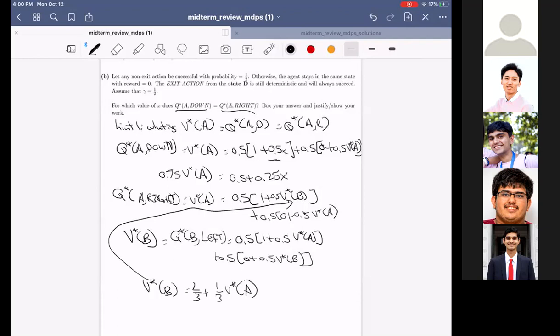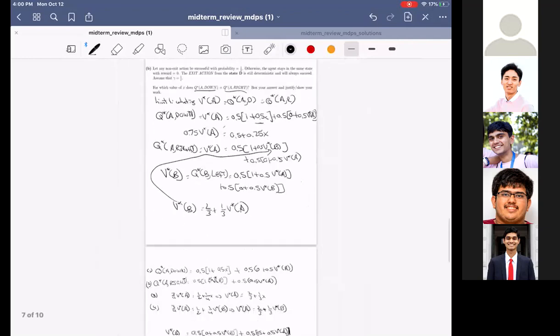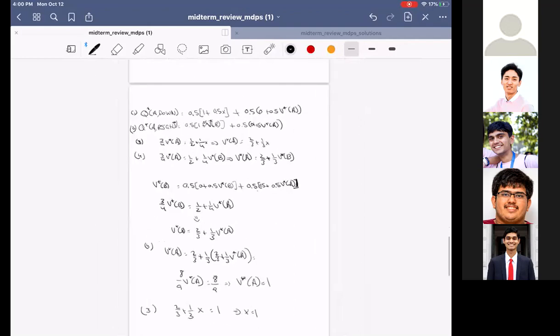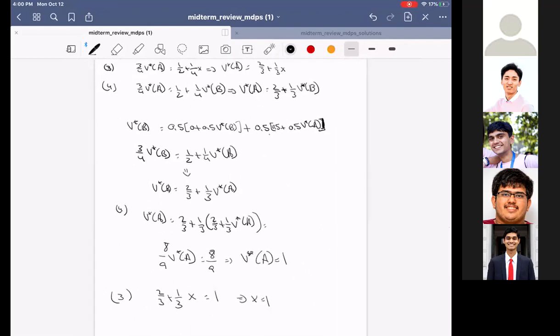And then you will be able to solve this system of equations about v of a and x, because you have two variables and two equations. I guess I won't solve it now because I'm running out of space, but I did it right below, if anyone is interested and got that far. It was kind of a long algebra process. But yeah, this will be in the answer key as well, and we end up getting that x is equal to 1.